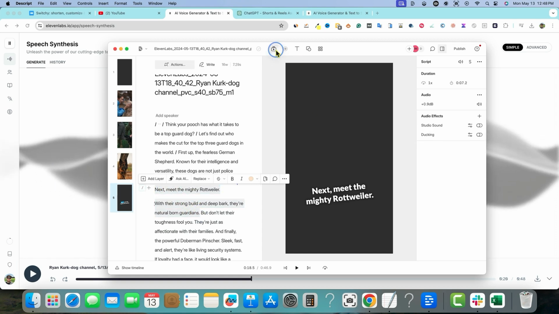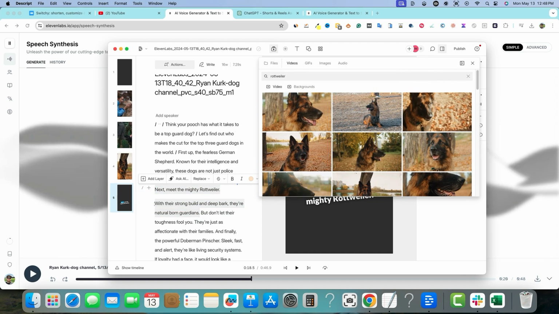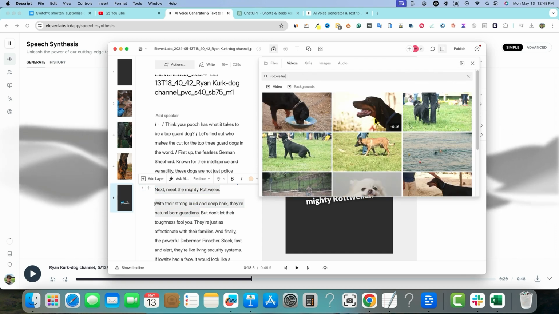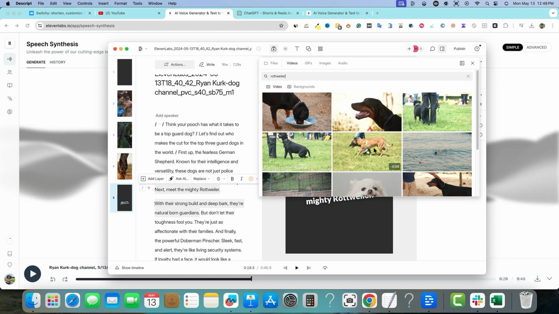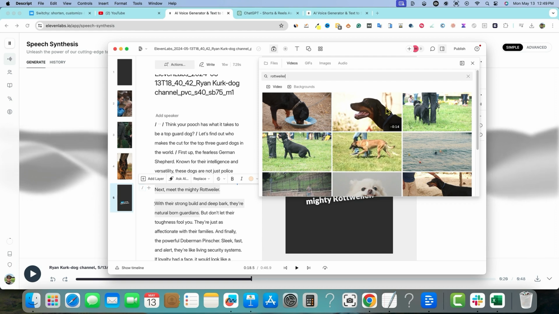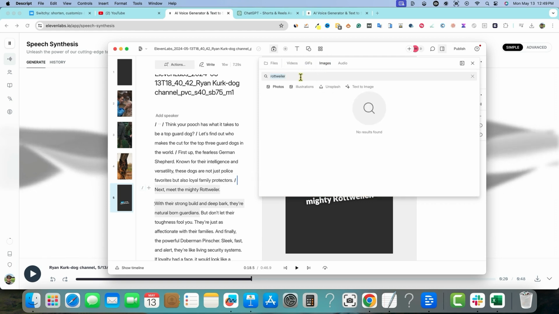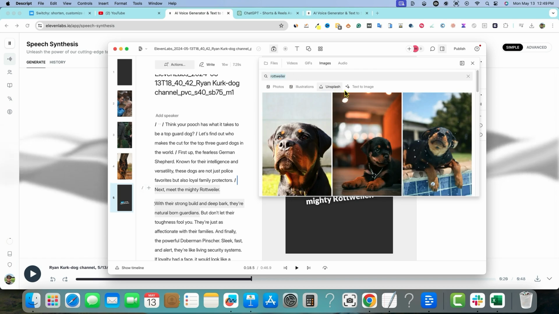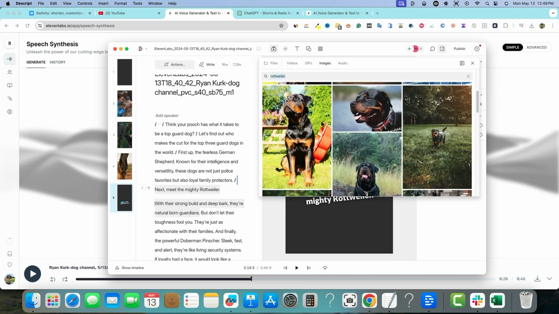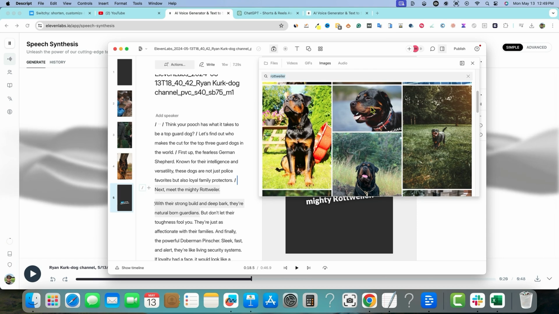Then we'll go up here and say Rottweiler. See, that's not a Rottweiler. That's actually a Doberman Pinscher. I'm not seeing Rottweiler, just Doberman Pinschers. So at this point, let's go to images and see if there are any Rottweiler images. I went to Unsplash and we are seeing some Rottweiler, so that's great. We'll go with maybe this right here.